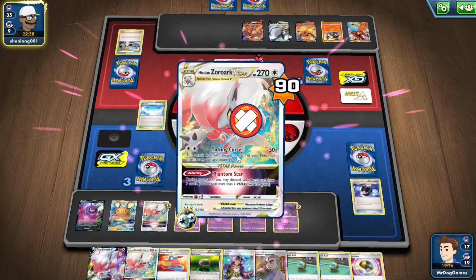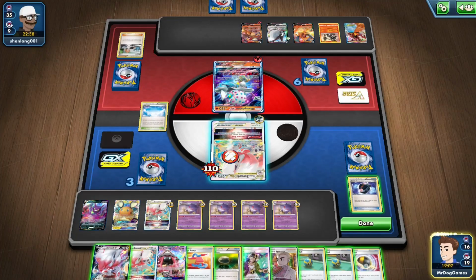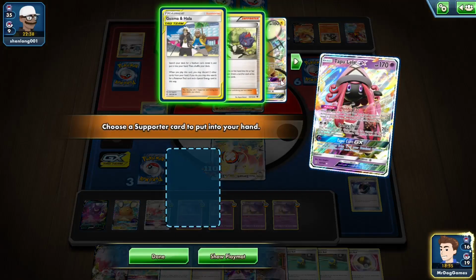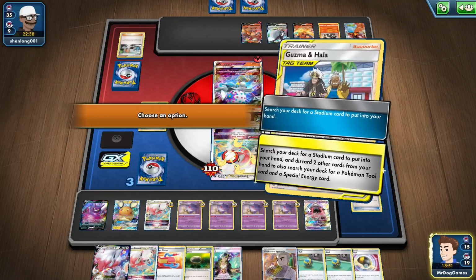Okay, so it's going to burn us and confuse us. That's kind of annoying. I could Tapu for a Guzma Hala, and we could retreat into this. That's probably the best play right now. So put this down. Guzma Hala. Probably discard some balls.